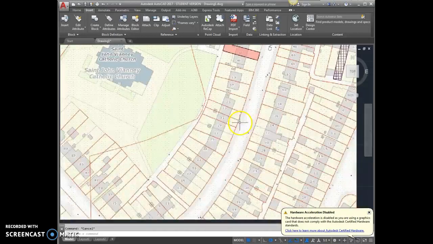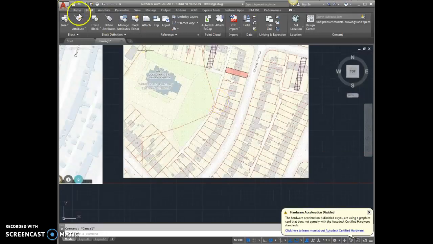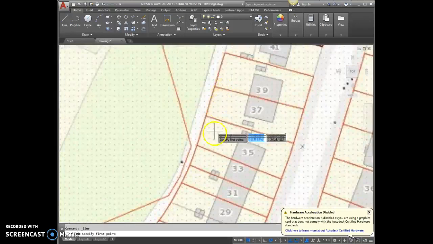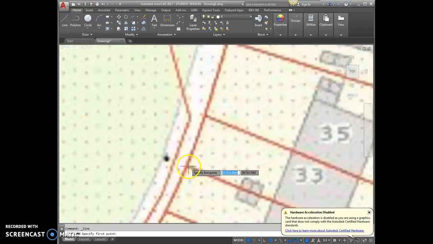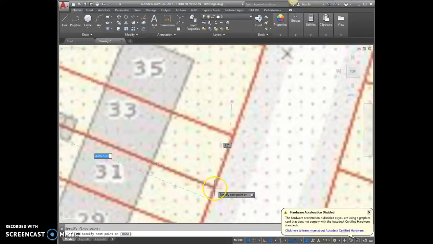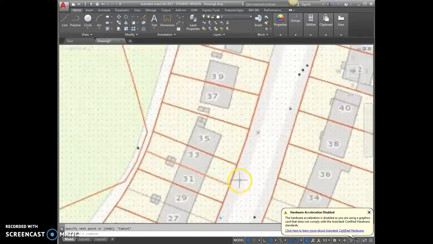Now to check that, again, I could draw a line. So I could go to Home, go onto my line command, and draw a line along 31, say from there through to there. And again, take a dimension on that.